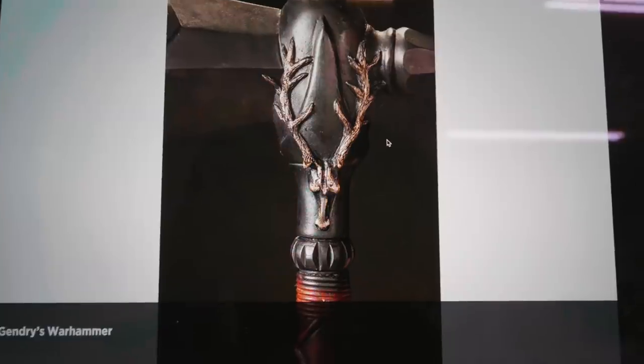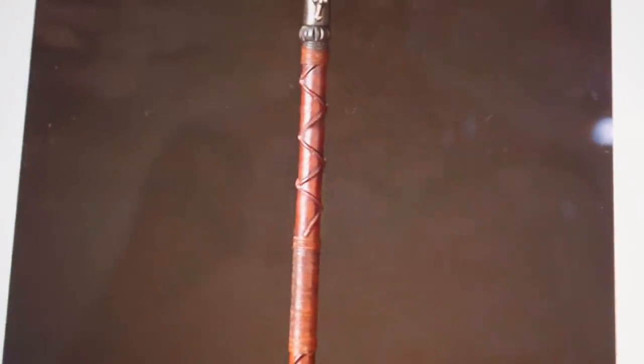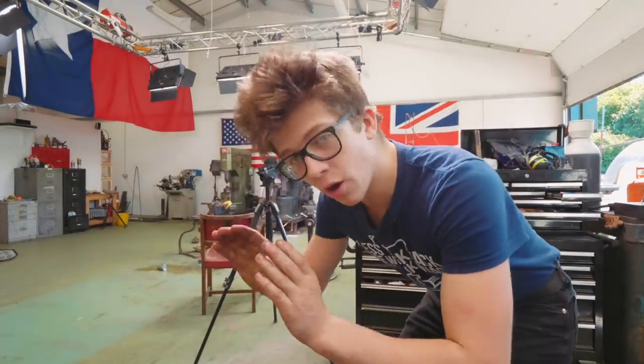I started this project with just those two really blurry images, and then I found these images posted on a Game of Thrones blog after we started. What you can see here is that the handle indeed looks like it is a leather wrap. You always hear people say proper preparation prevents poor performance — and proper preparation here would have meant I got myself some leather, leather working tools, and learned how to do a leather wrap. Not only do I not know how to work leather, I don't have leather working tools, and I don't have any leather.